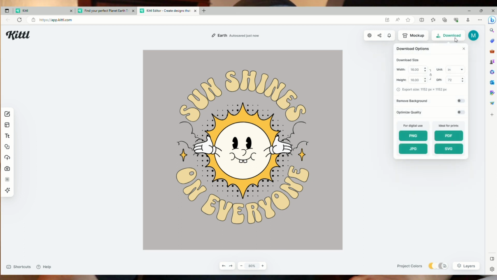Now we go to download up here, and you got 3 options. These 2 options are the free ones that you get when you sign in, and then after that you get both of these. But we're gonna do this PNG one just so you guys can see how easy it is. All you gotta do is just click, and that's it. You save it. You see up here, and that's it. Super easy. We did this design in under, I think, 7 minutes.